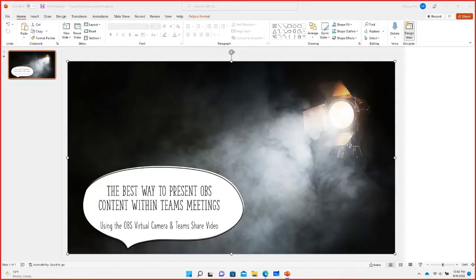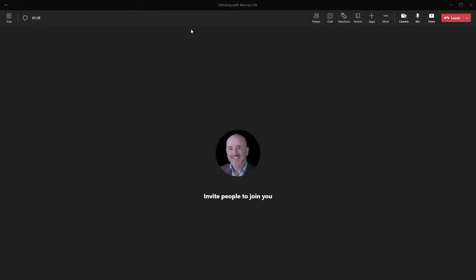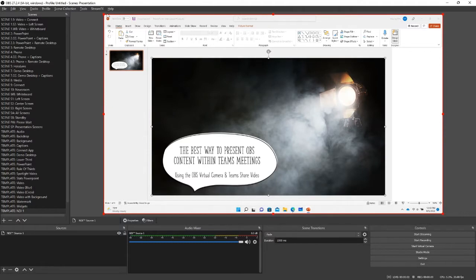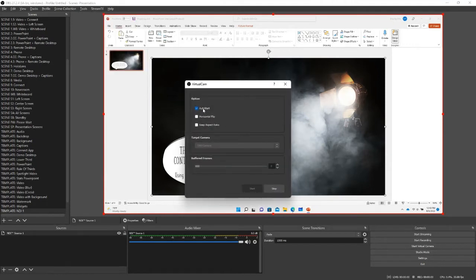Now that has a couple of downsides. It will record what's in there, but also it sort of hides my sharing screen along the way, and I have to uncheck from that and then go back into the meeting. But if, for example, I've installed my virtual cam inside of OBS, then I've got my virtual camera working, and it started, and it's called OBS camera.